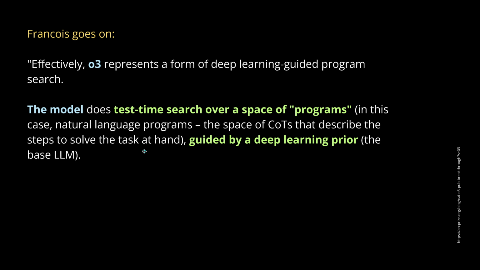So this is now interesting, because suddenly we have the pre-training, the fine-tuning, and the DPO alignment, and then we have the real-world task by the user. And for the real-world task, this system with thousands of GPUs needs 13 minutes to come up with a correct answer. And what it does in those 13 minutes is not the interesting part. Test time search over a space of programs. This is constituted here by a different set of chains of thought, or even some more complex objects.